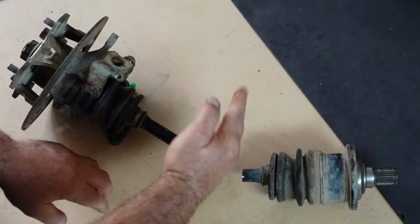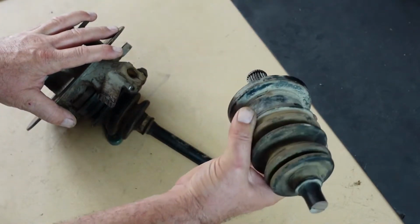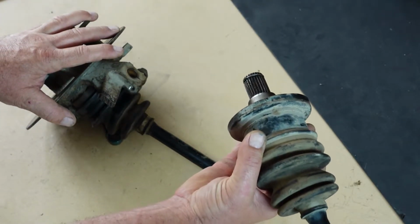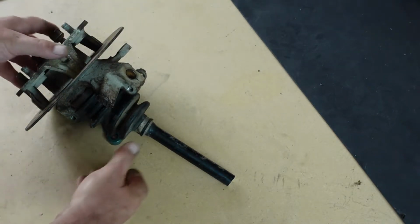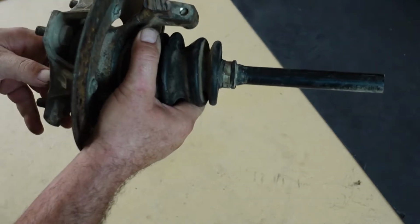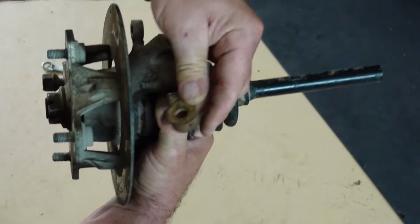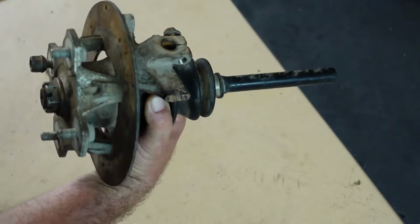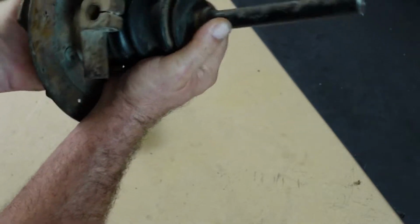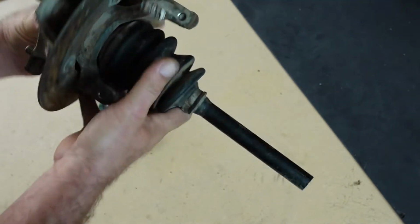I basically chopped it right here. And so we won't be using this piece. I'll save that joint. Maybe I'll come up with something for it later. But we will, however, be using this. I cut this off. So that was this little guy. And chopped it off. And so now it'll actually fit in the frame. That's basically where it needs to be.